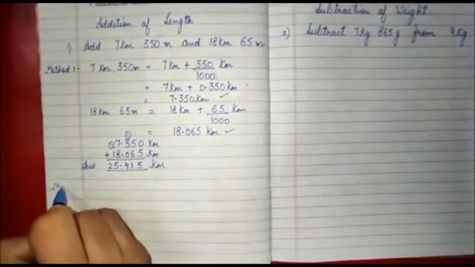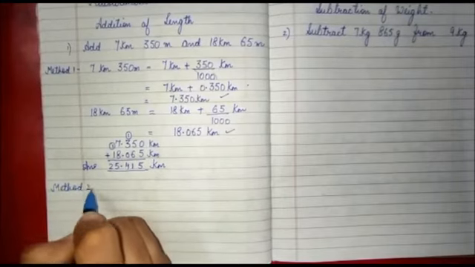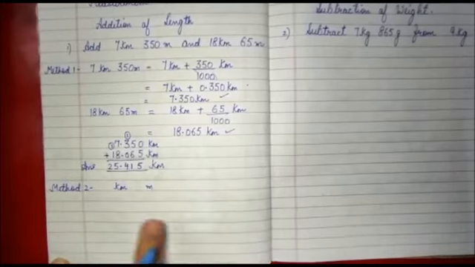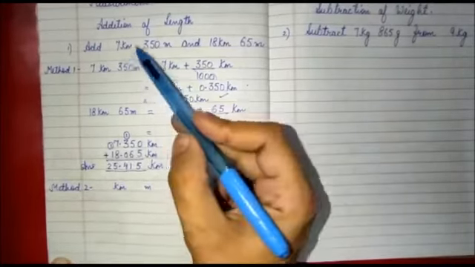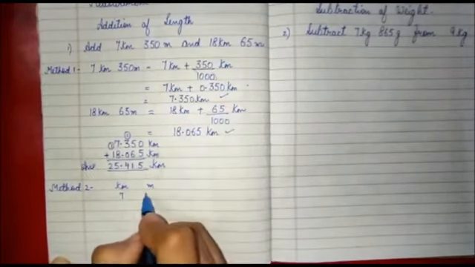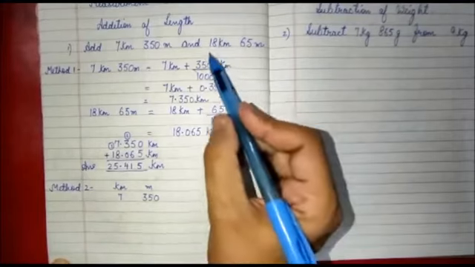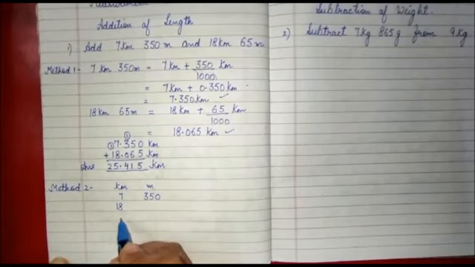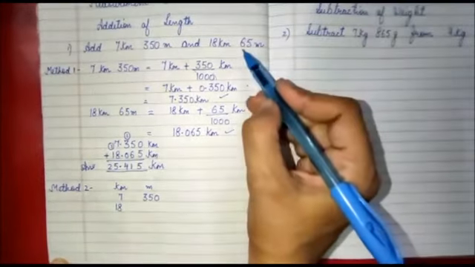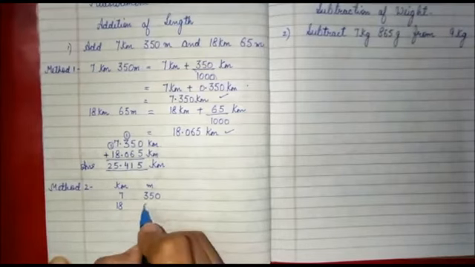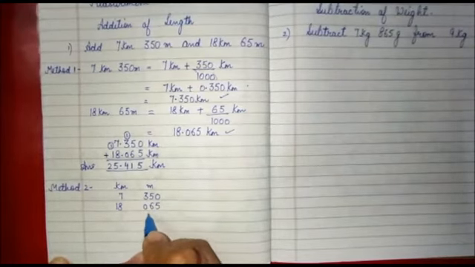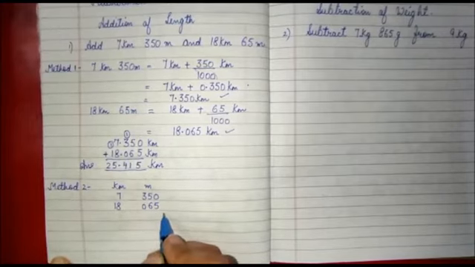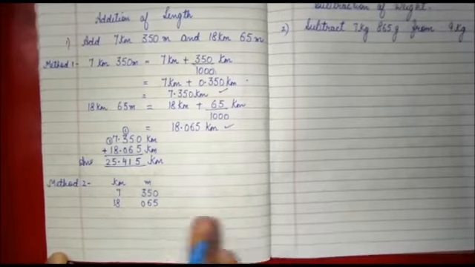Method 2, you can go for that method also, in which you will first arrange them into different columns, kilometers and meters, and then you will convert. Let's first write the kilometers. In the first one I have here 7 kilometers, 350 meters and the other one I have 18 kilometer. So writing them at the correct place is very important, otherwise your answer will come out to be wrong. Here I have 65, so I'm going to add 1 zero here. It is going to be 065 rather than writing 650, that will give you wrong. This is a very common mistake which most of the students do. So take care of this thing.